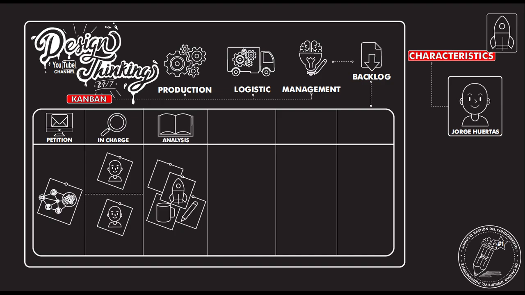Very important to analyze. So when you have your requirement, you already have your petition, you know who is in charge of everything, you need to understand very well all the different components that you need to develop and you need to know in which state they are. Then comes the development. The development is very important because it will show you all the different tasks and the time that you require to work with anything. After that, after you have the development, because it's already been produced, you have to test it to see if it meets all the requirements and specifications.